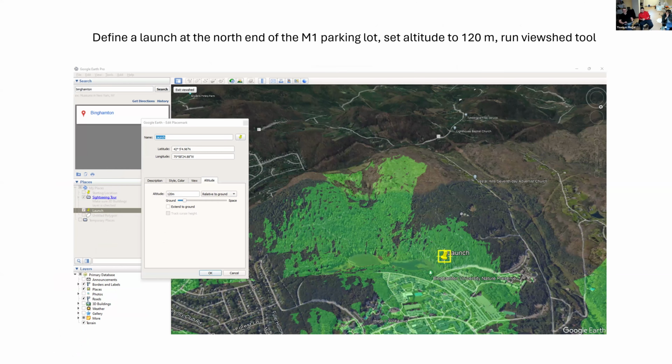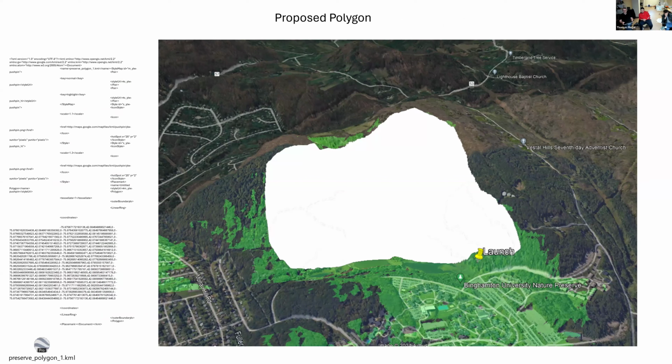This is just a screenshot of the setting: you set the altitude and then set it to relative to ground, and I think this is a plausible guess. Pretty good, yeah. So this is based on where the ridge lines are. I think this is the maximum extent of the polygon that we could cover. But we'll talk about this at the meeting, maybe, Peter, and see what we want to do for round two. That's a big area.